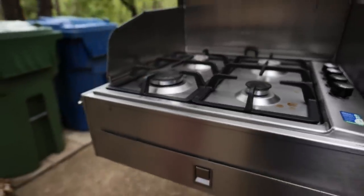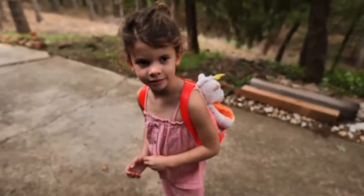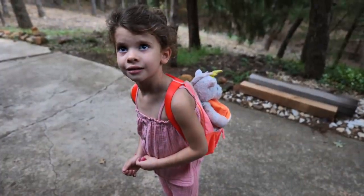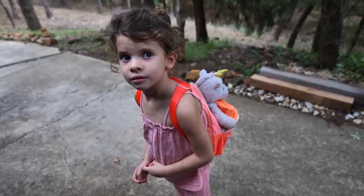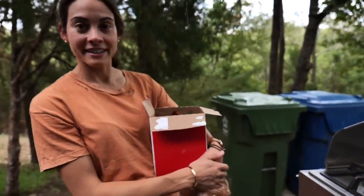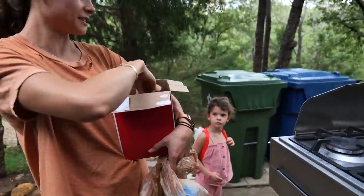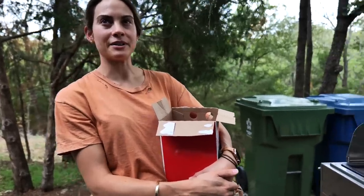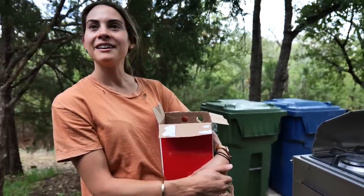Emmy says when we go camping she might bring her sister in her backpack. When we go for a hike you might want to take her. Everything's good — we got our freeze-dried milk, everything is good. These are just for Emmy because she likes to have milk in the morning but she doesn't like it super cold, so it's perfect. But we're still bringing milk because we're going to have some cheesy grits. On the menu: cinnamon rolls, muffins, chili, cornbread, pulled pork.